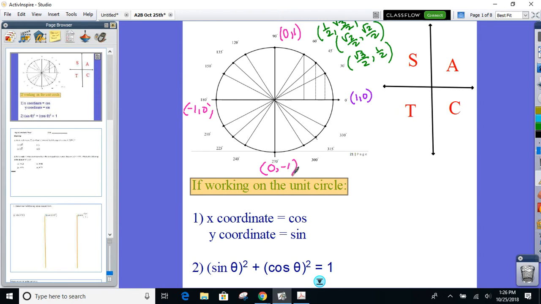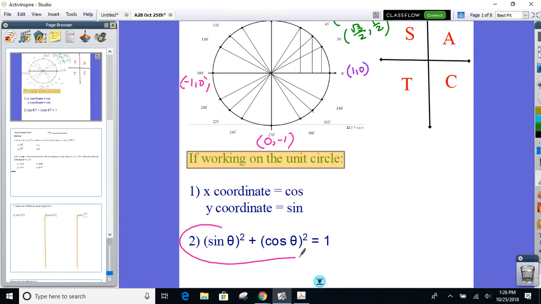Okay, nice job, everybody. Every single x coordinate represents the what of the angle? Cosine. All the y coordinates represent the sine. All right. What do I know about sine in the fourth quadrant? Positive or negative in the fourth? Negative. Remember, all students take classes. Cosine is the only one that's positive in the fourth. Sine in the second, tangent in the third, everything in the first is positive. And then yesterday at the end of class, I introduced the Pythagorean Identity, which you can use with sine and cosine.